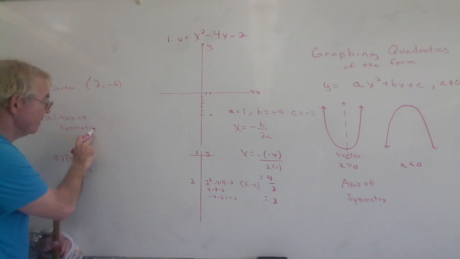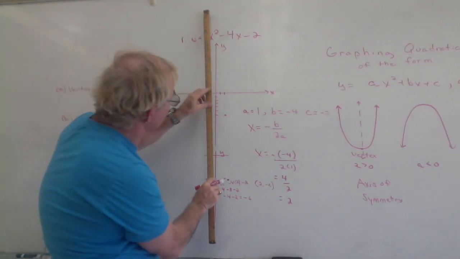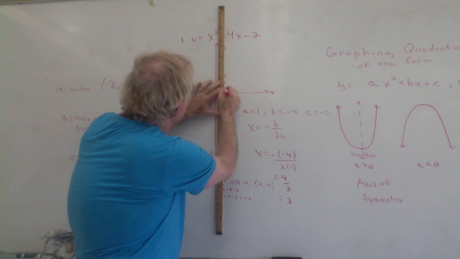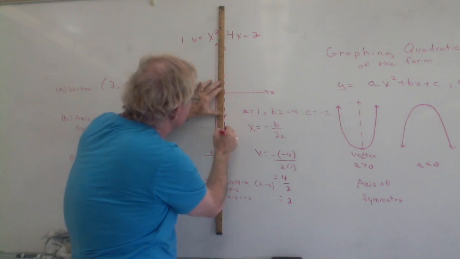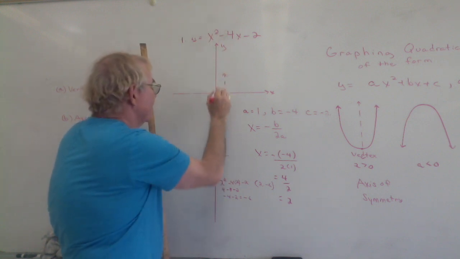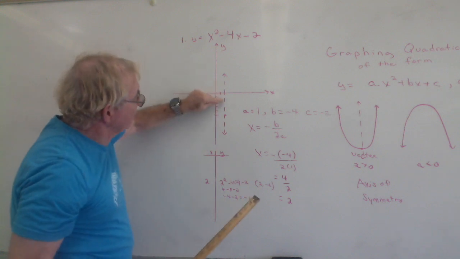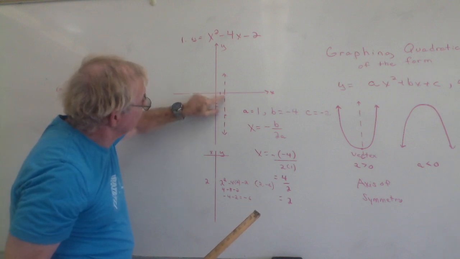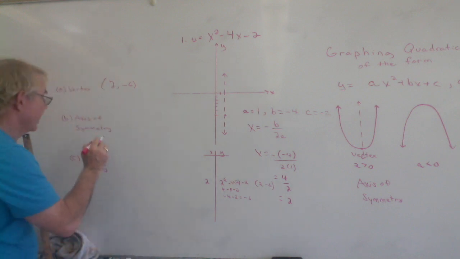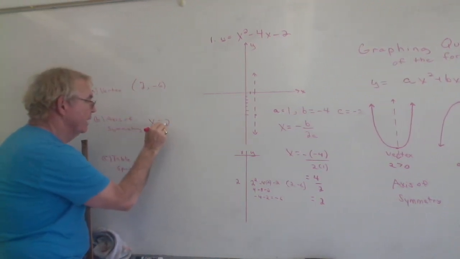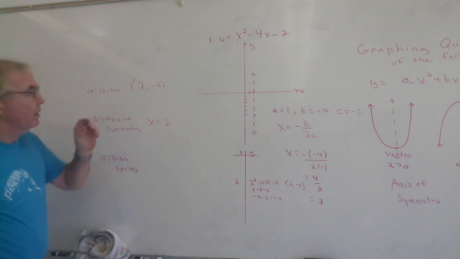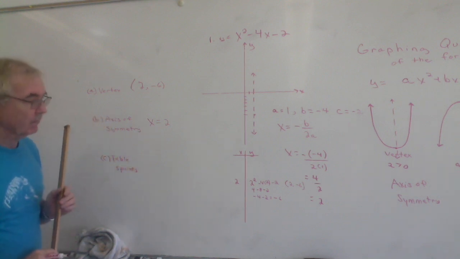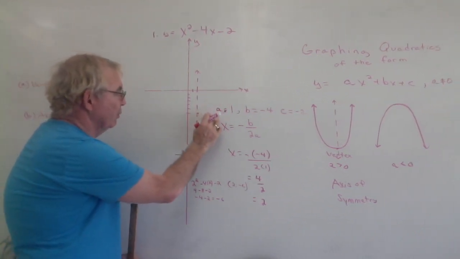Now, the axis of symmetry. If you recall, the axis of symmetry is a vertical line which runs through that point. So I'm going to draw this axis of symmetry in a broken line. Put arrows on it since it is a line. Now, the equation of a vertical line running through this point is x equal this number 2. Any point on that line has an x value of 2. So if you say that x value of 2, that's your axis of symmetry. So what you'll notice is x equal that number is always your axis of symmetry. Now, what that does is it helps us. Since we need 5 points, we need to know points on either side.